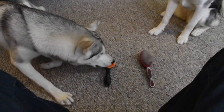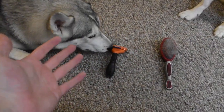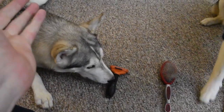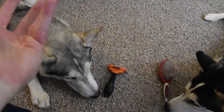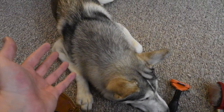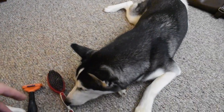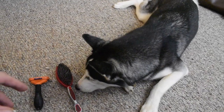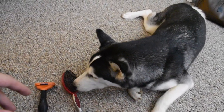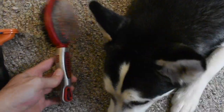Today we're going to be talking about whether or not you should or should not invest in it. Right here you're looking at the Furminator on the left, and just a regular old brush on the right. Now which one is better? It's a mystery — it's a question that everybody asks themselves when they get a husky. Because huskies just like to explode every few months with all their fur. What this is called is blowing their coat. If you're not familiar with it, huskies do this thing where every few months they decide to shed their coat, and they are going to lose a lot of hair. So what should you invest in?